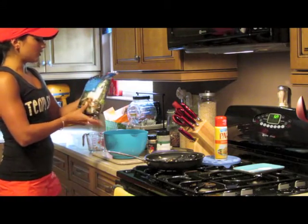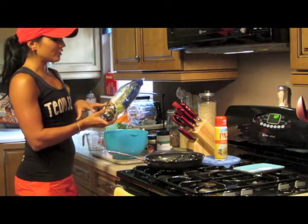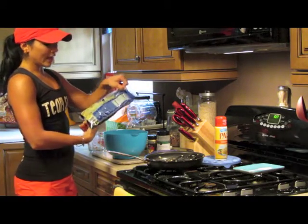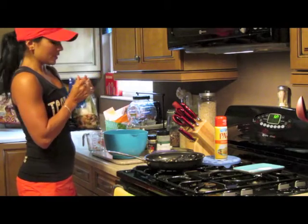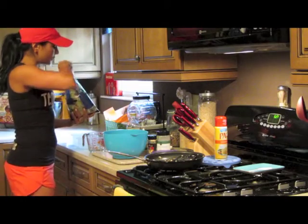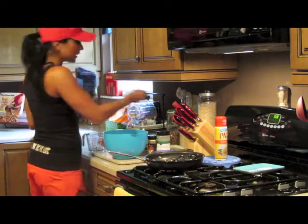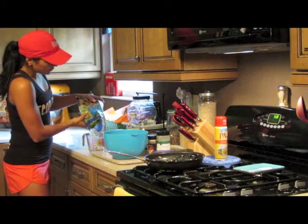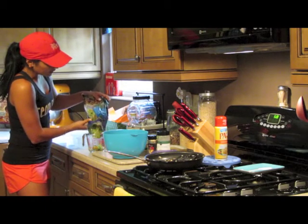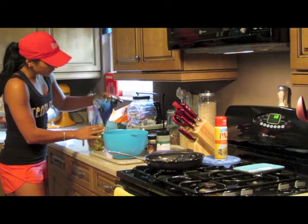For your slaw, I actually got the garden vegetable chopped salad from Sam's Club. It has some dressing and different stuff in it — I just omit that and get the shredded cabbage and broccoli that's inside. The recipe calls for two cups of shredded cabbage; you can shred your own of course, but this was really easy and inexpensive at Sam's. I'm going to go ahead and put two cups of that in.